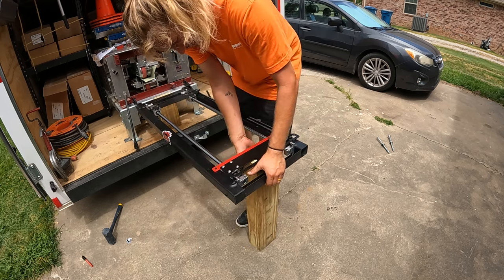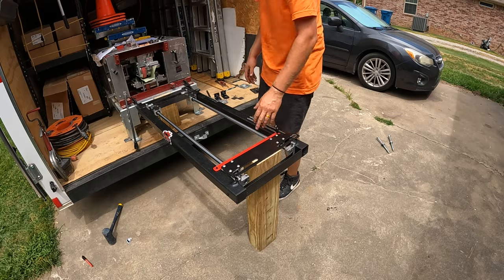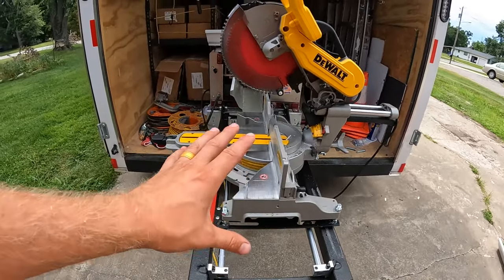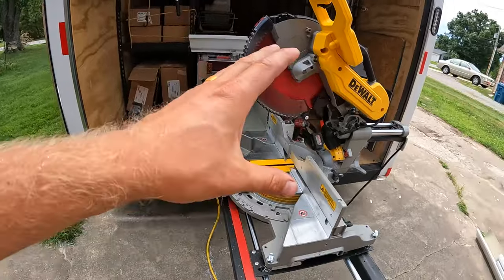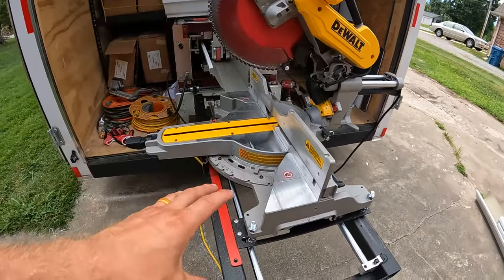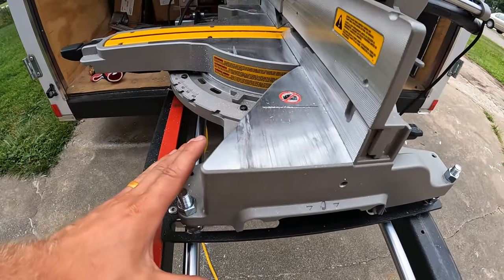We're gonna go ahead and get this gutter miter station in place. We need to pause for just a second and let me explain something that I forgot to explain while I was doing the installation video of the gutter miter station. This miter saw is already bolted in place.